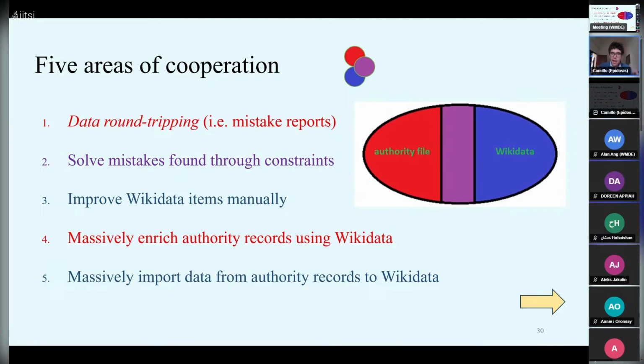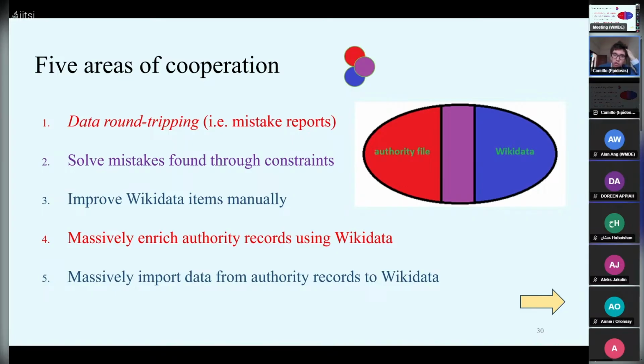And in order to empty this list of constraint violations, you should fix the mistakes in Wikidata and the mistakes in the authority file. If you fix the mistakes only on one side, the list will continue containing the mistakes of the other side.